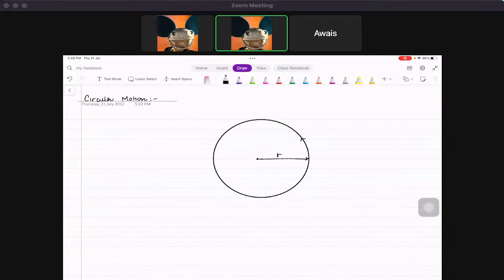So what you need to understand is that when it is moving like this, let's suppose this is point A, this is point B, this is point C, and this is point D. Every time it moves, the velocity, which is a vector, will have a certain direction. At point A, velocity will be like this. At point B, velocity will be like this. At point C, velocity will be like this. So everywhere, wherever it goes, the velocity is going to be tangent to the circle, like this. Alright?